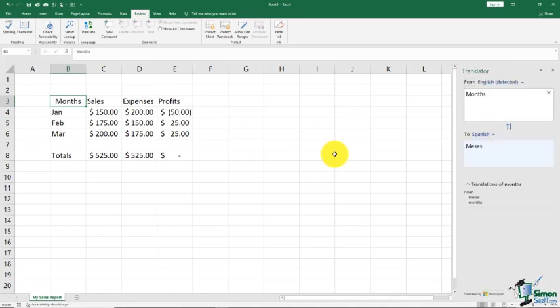The very first time you do this, it will take a minute to load the translator, but then after that, it pops up just like this. Now here's the word months I have selected, and down here I can pick the language I'd like to see months translated into. So you can see that if I wanted Spanish, for example, I can choose it right there. You can also do it in reverse. If you happen to have Spanish text out here somewhere, see how I can flip this and it tells me this word is the Spanish word and this is the English word. And that's pretty cool when you want to work with translations and see what words look like in another language.